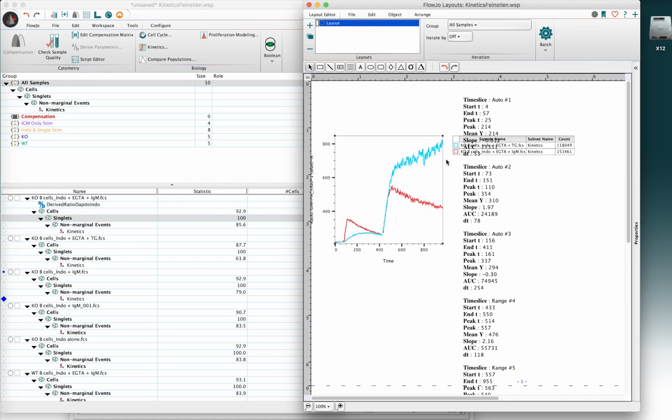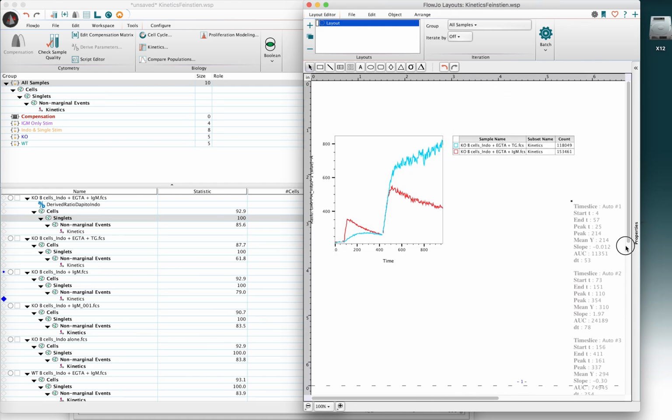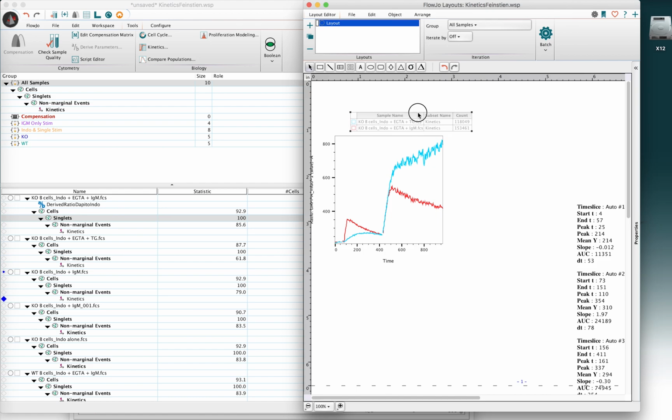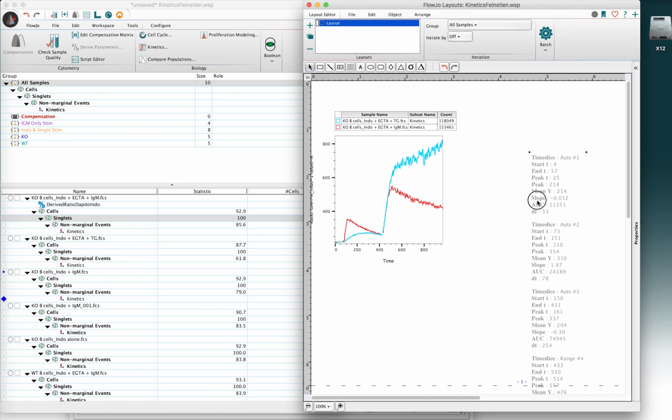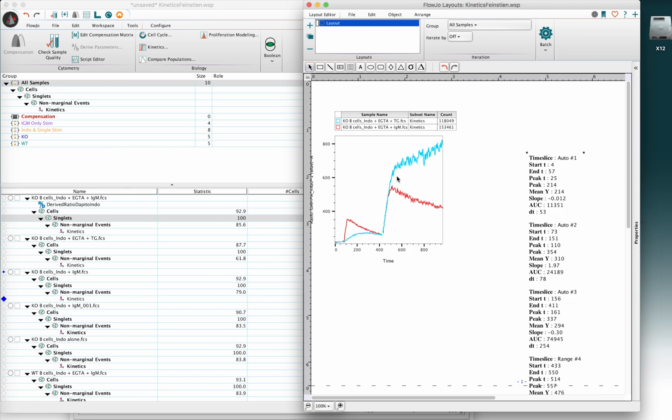So here I can compare sample 1 versus sample 2, and look at the activation of one versus the other. In the blue sample here, we seem to have a slow stim in the beginning that doesn't reach the same peak that the first red sample did, but the second stim on the blue sample has an initial ramp up, and then it seems to still increase. It doesn't reach a refractory period very quickly, whereas the red sample does. So it's a very good visual comparison of what's happening with those cells.